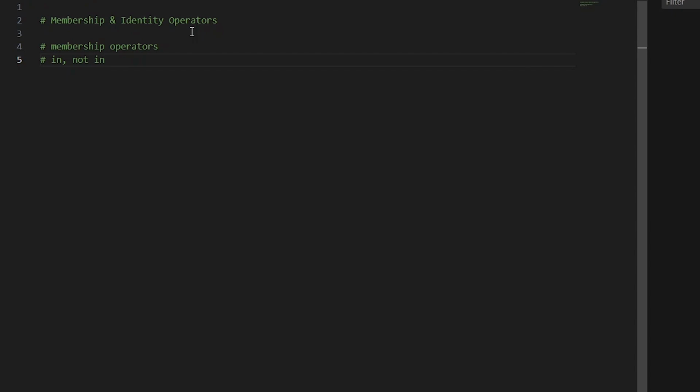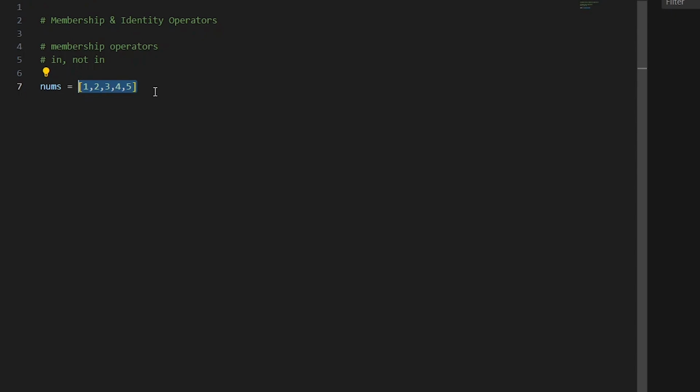We use membership operators to check whether a value is in a collection. When we talk about collection, we'll talk about things like lists, tuples, and so on, which we're going to learn when we get to data structures. But for now, let me give you a typical example of a list. So this is nums, which is a variable, and I have 1, 2, 3, 4, 5. So this is what we'll call a list in Python. So this is a list of numbers.